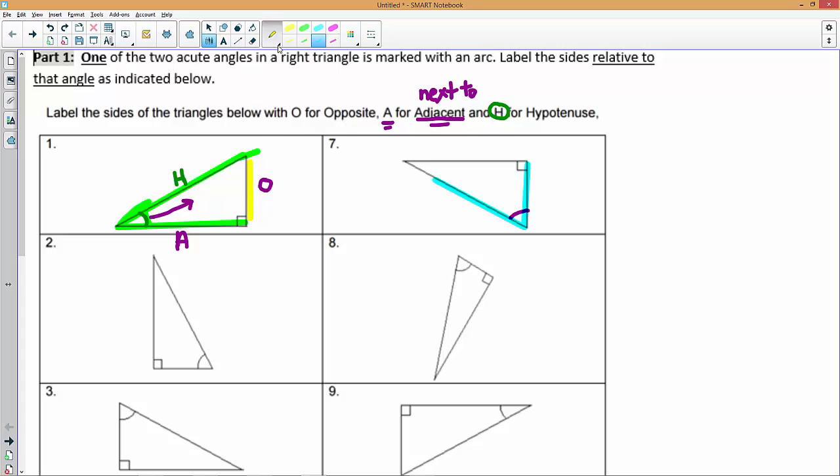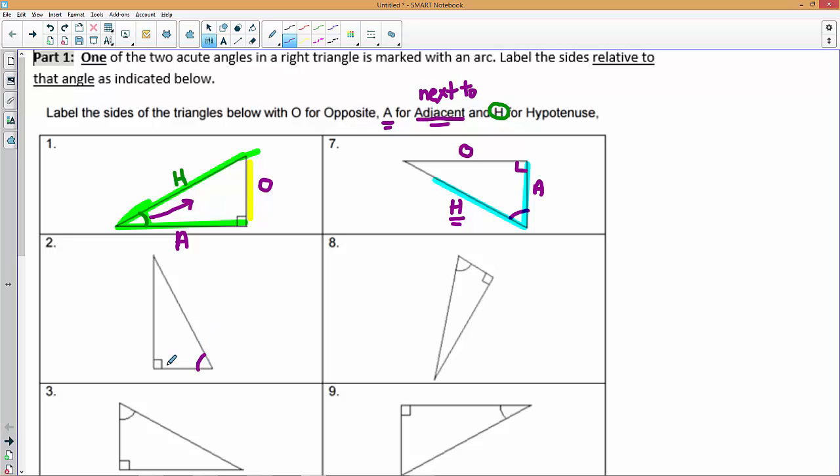I know that one of them is the H. I got to do the H first. The H is across from this angle there. That's the H, and you can see it's the longest side, right? Physically, it's always the hypotenuse, the longest side. So on the blue sides here, this must be A, because A has to be one of the sides of the angle, and I already used the other one for H, which makes this the opposite, okay?